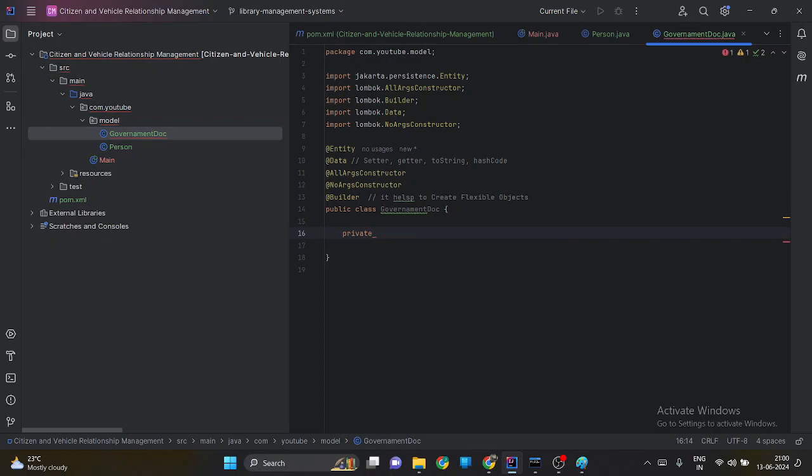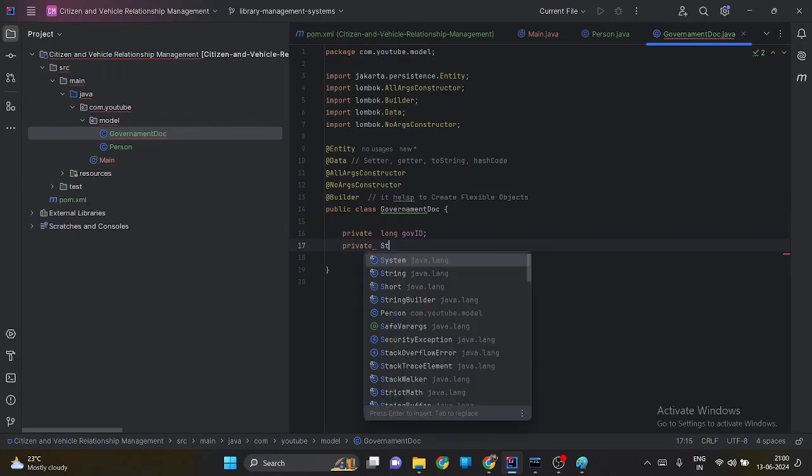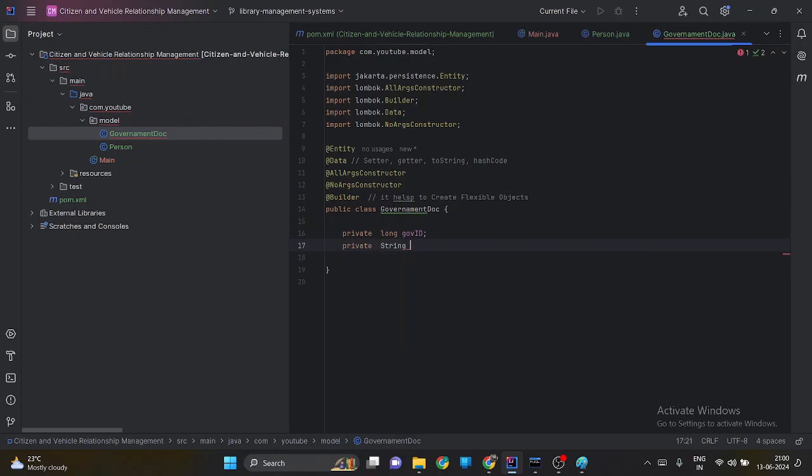I will give here government: private long government id, private String other number.